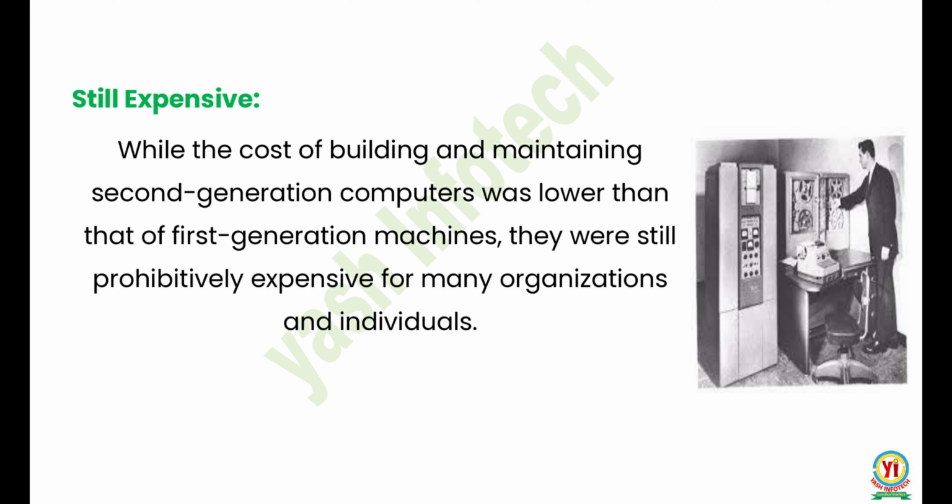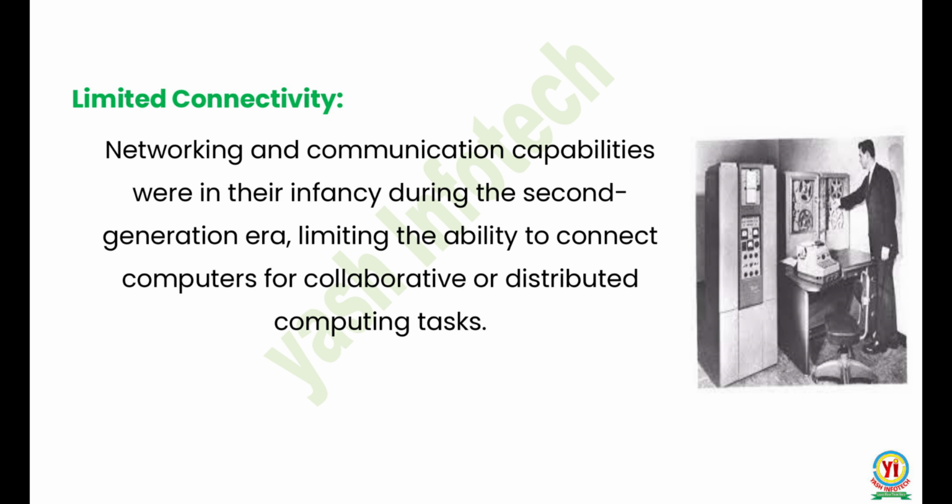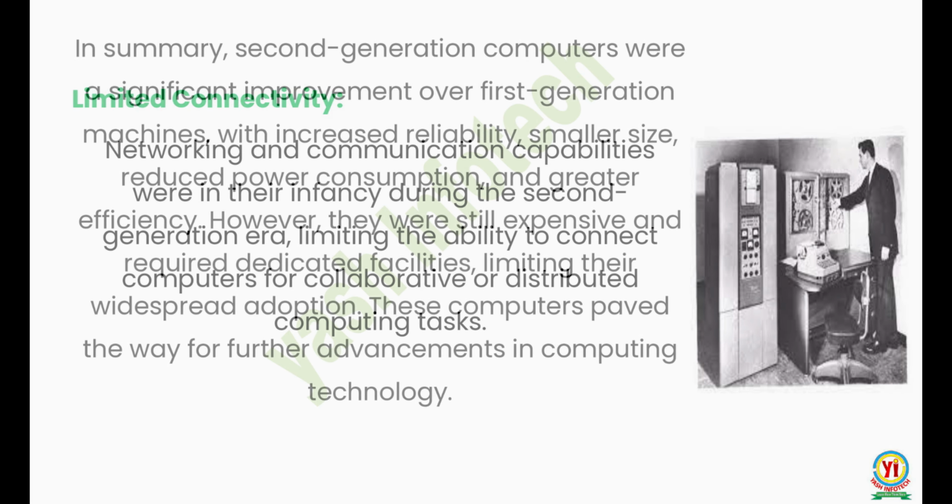Still expensive. While the cost of building and maintaining second-generation computers was lower than that of first-generation machines, they were still prohibitively expensive for many organizations and individuals. Limited connectivity. Networking and communication capabilities were in their infancy during the second-generation era, limiting the ability to connect computers for collaborative or distributed computing tasks.